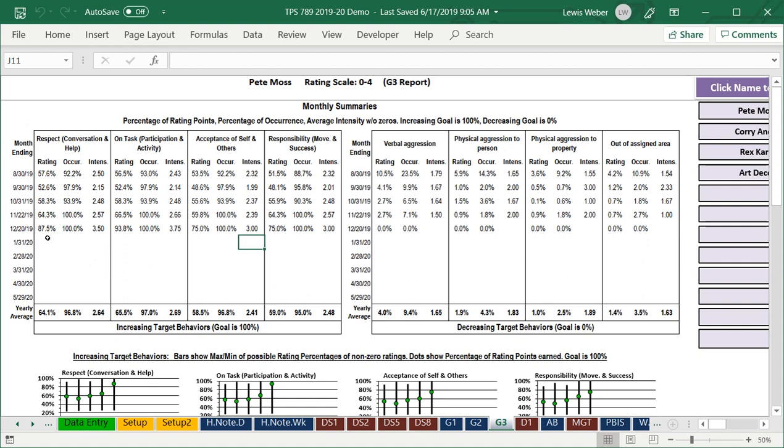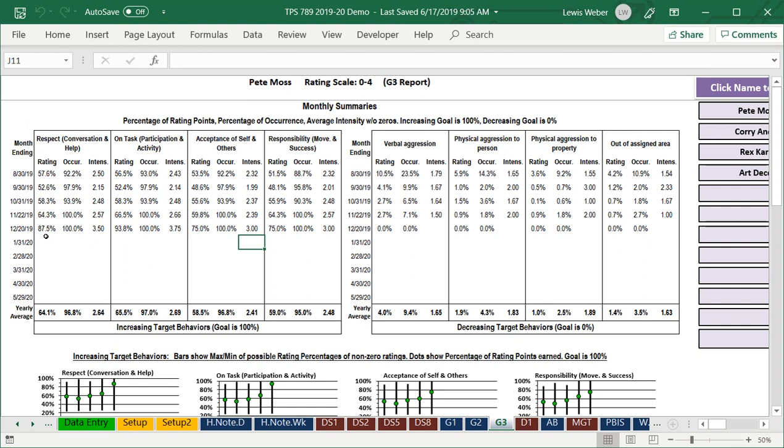That is the percentage of the values or the ratings that have been entered during each of the recording blocks. So to simplify this, if the student had a 0 to 4 rating system and earned all fours, or a 0 to 3 rating system and earned all threes, that would be 100%. It's like a math test where you can get partial credit for each of the problems that you do. So we say, well, how did you do?